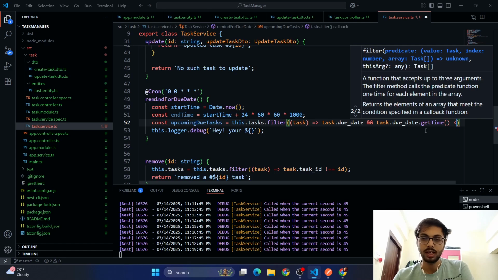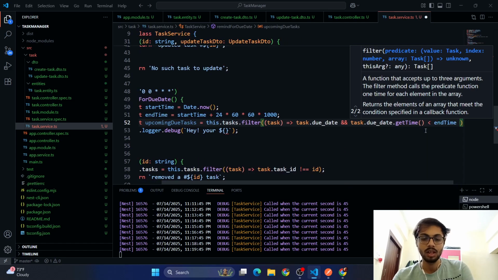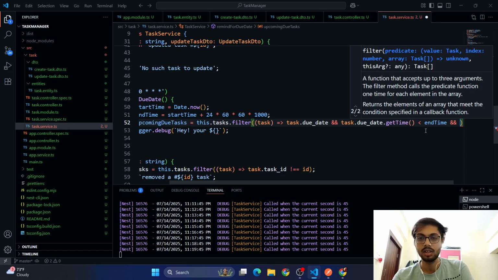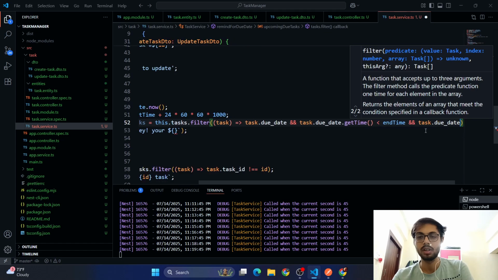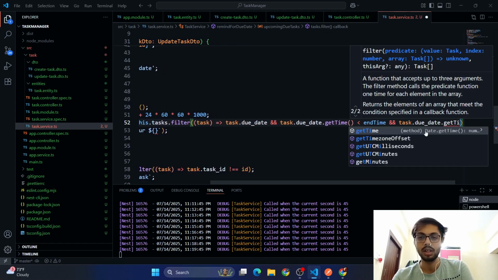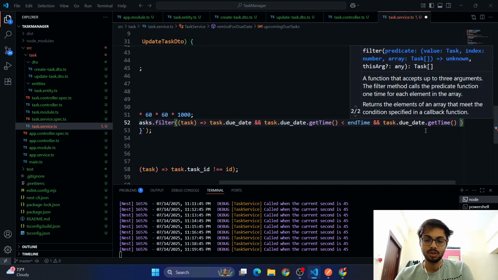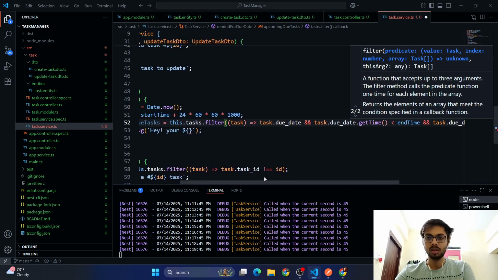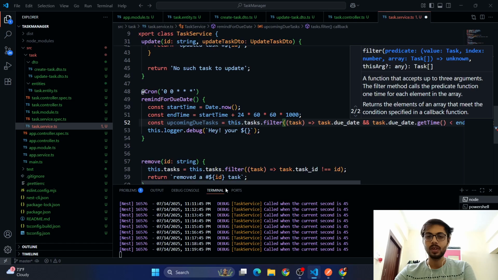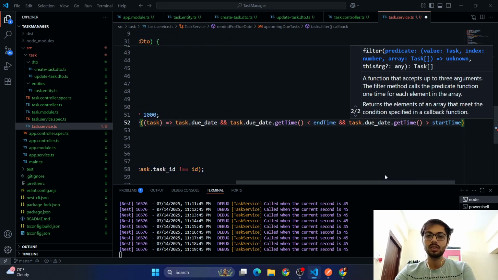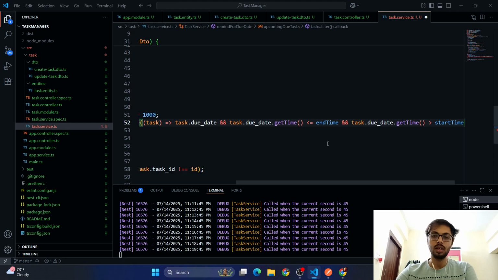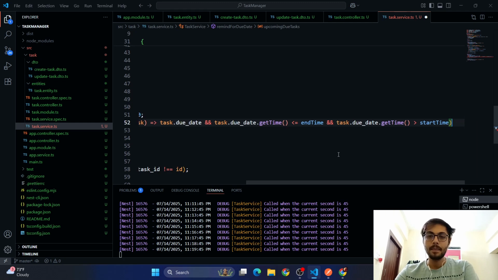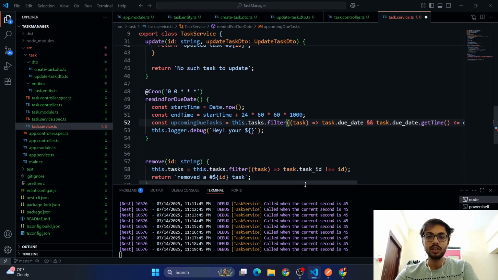So we do the getTime. This should be less than end time and greater than... task.dueDate.getTime should be greater than start time. Now we are not including start time, we can include end time. This works.